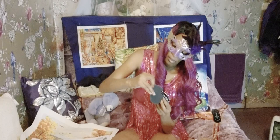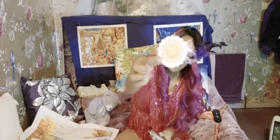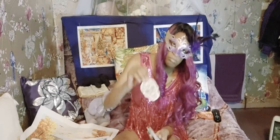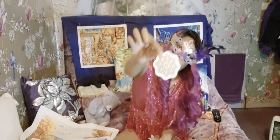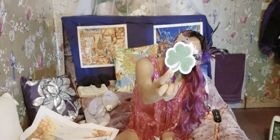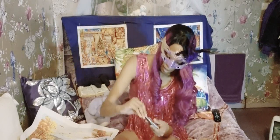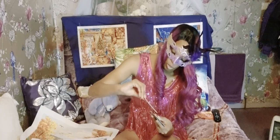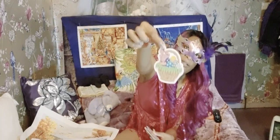Okay. Snowman. Sunshine. Skull. Halloween. Cool, right? This one you get with this one. That's for St. Patrick's Day, that is, I think. Okay. This is new. Yeah. Okay, Easter.